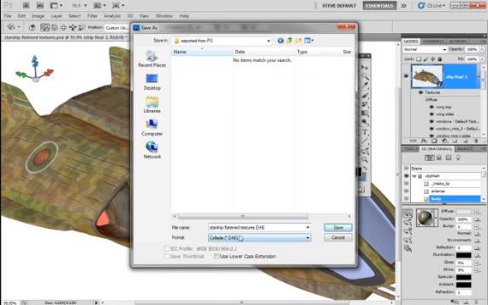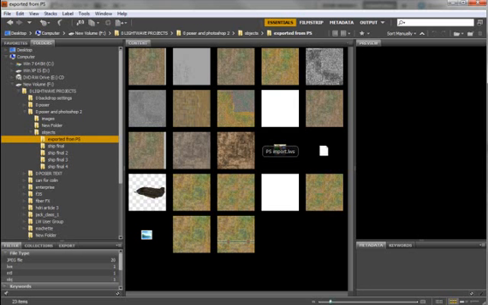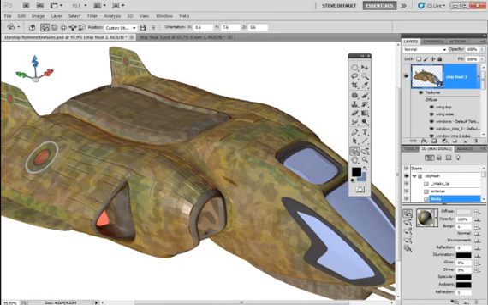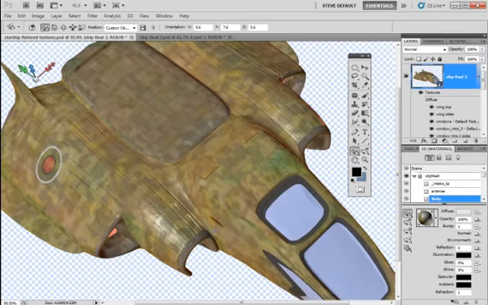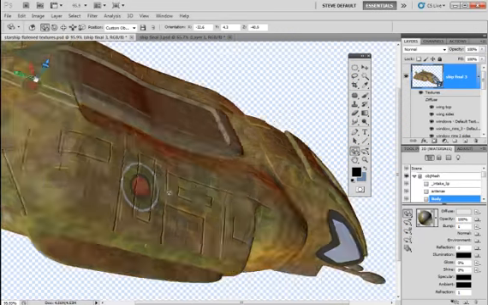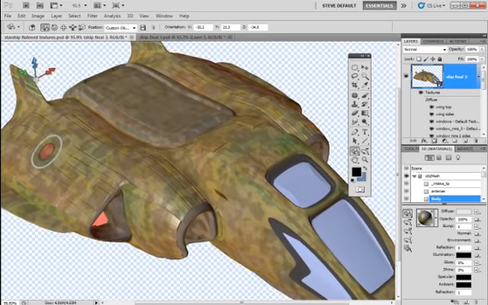Now, I could save it as a DAE, which is a Collada format, but I'm going to choose the OBJ. We're going to stick to the OBJ, and as you can see, I've already saved this out as Starship Flattened Textures. I'm not going to do it again. It's already been done. Now, let's go into Bridge and show you exactly what is inside that folder. Here are all of the textures that are represented on every aspect of this model: the head of the model, the bottom, the front, the top, the back, have now been exported into that folder as JPEGs.